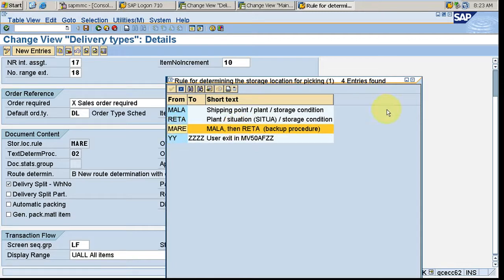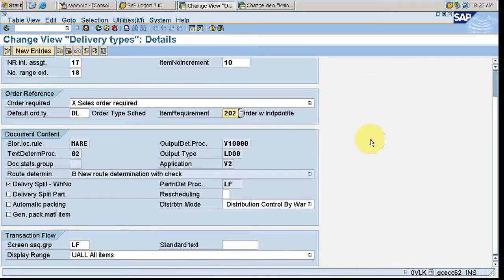Okay, so this is where actually some enhancements would be done. Sometimes they would be configuring storage location based upon division, city. So here we will say that okay, the standard is available, and we will not check the enhancements they have done. Okay, and one more thing: I guess storage location is determined in the delivery document, and shipping point is determined in the order.